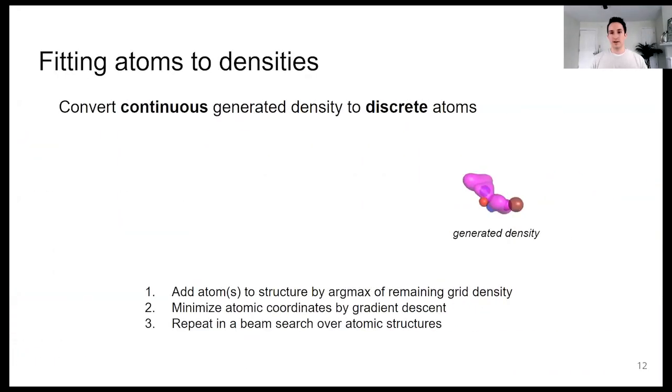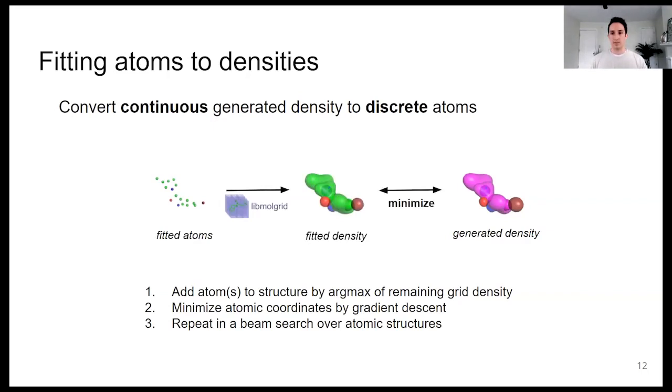So we are able to generate ligand densities using this sampling procedure, but further processing is required to convert densities to 3D molecules. We accomplish this using a two-step procedure of atom fitting followed by bond adding. In atom fitting, we solve the inverse problem of converting a continuous density back into a discrete structure. This is solved as an optimization problem, where we find a set of atom types and coordinates that minimize a reconstruction loss between the generated density and the density corresponding to the fit atoms.